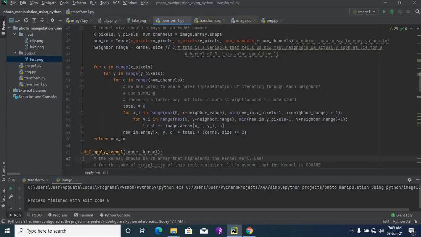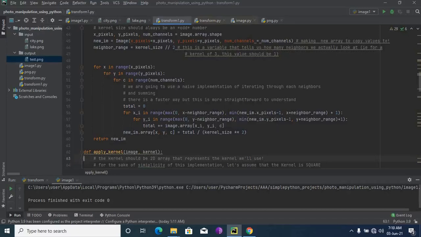Same like that, I'm giving for x in x pixel, then total equals 0. For xi in range 0 to neighbor range. Neighbor range means, as I told you, if I give kernel value 3, it will take up 1.5, down 1.5, left and right, and it will blur the edges.